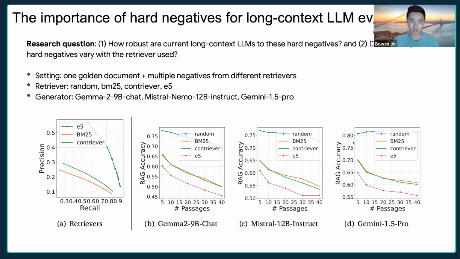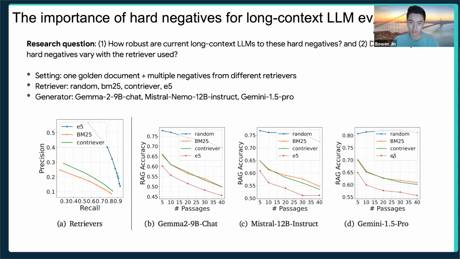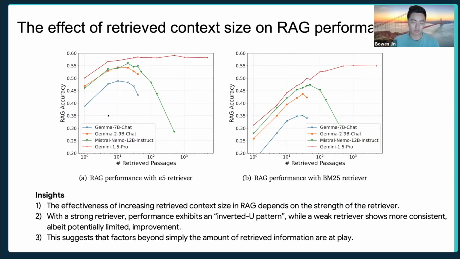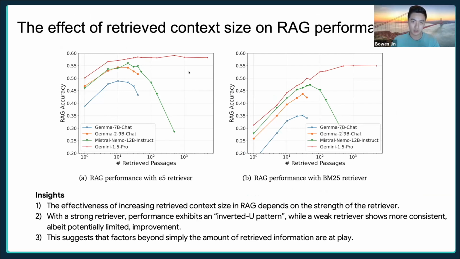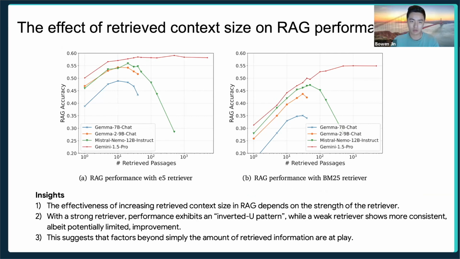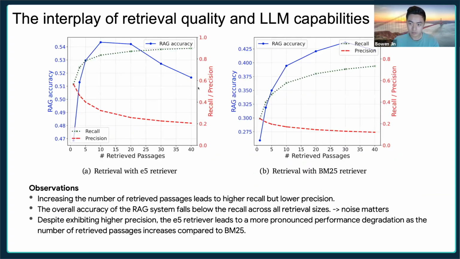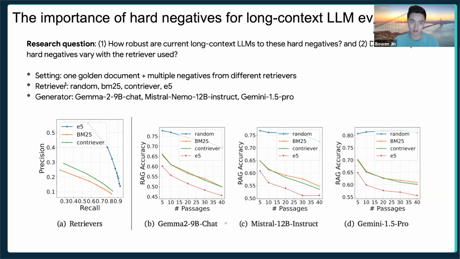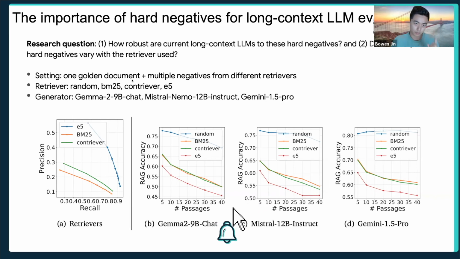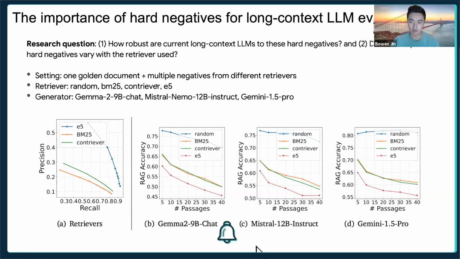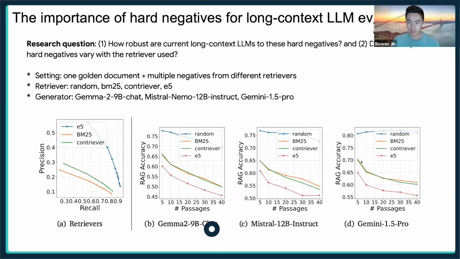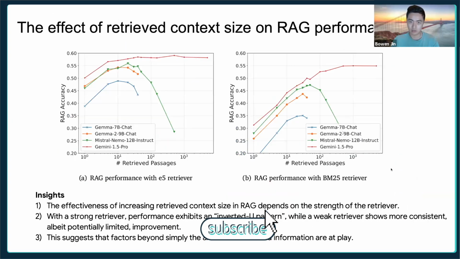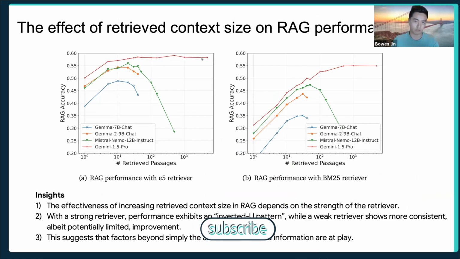It's also worth noting that this experiment and the experiments here are different, because for the RAG scenario with an increasing number of retrieved passages, we introduce not only more noise but also more relevant documents. But in the analysis here, we fix the number of relevant documents to be one and only increase the number of negatives. So we actually have a decreased performance here, but there we have a very consistent improvement or just a flat performance.